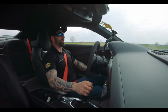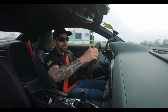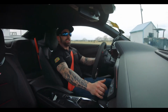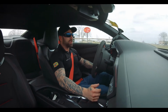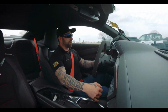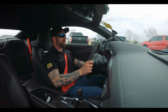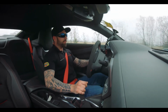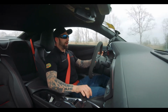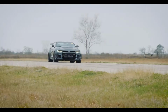It's my first time driving this car, so I spent a while building it, taking my time, making sure everything looks just as pretty as it should, and the rest of the car looks. This was a brand new car. We started out with, right now we got 132 miles on it, so literally a brand new car with double the horsepower. That sounds like a cool customer to me.